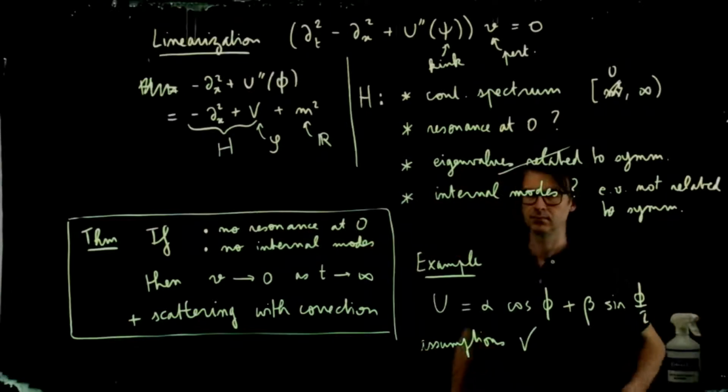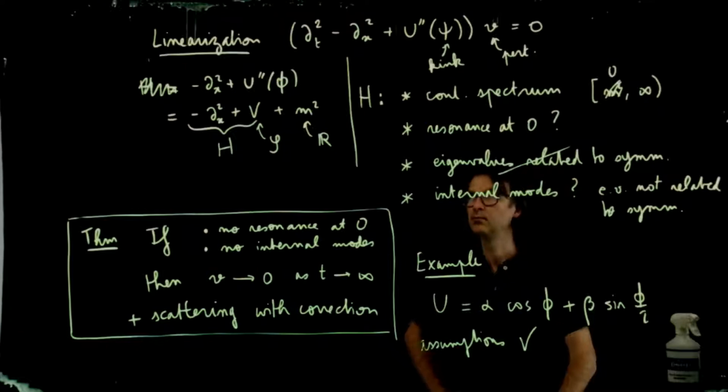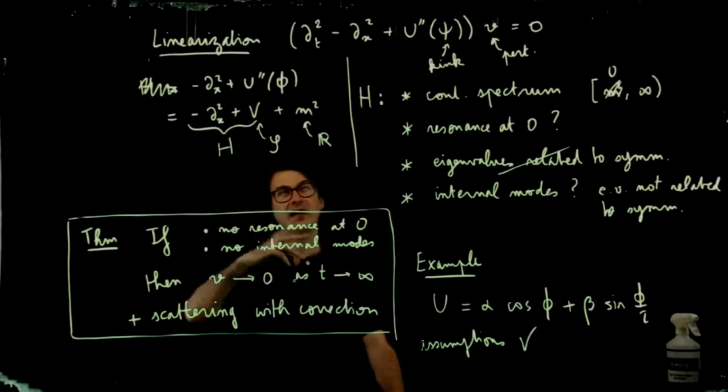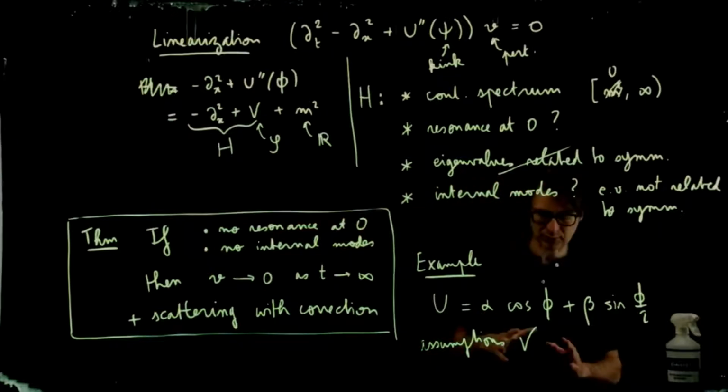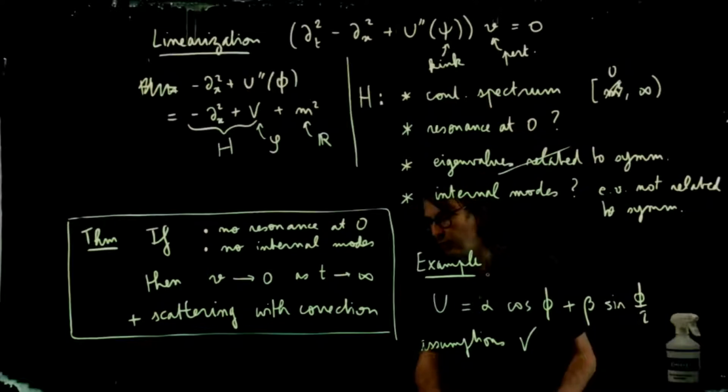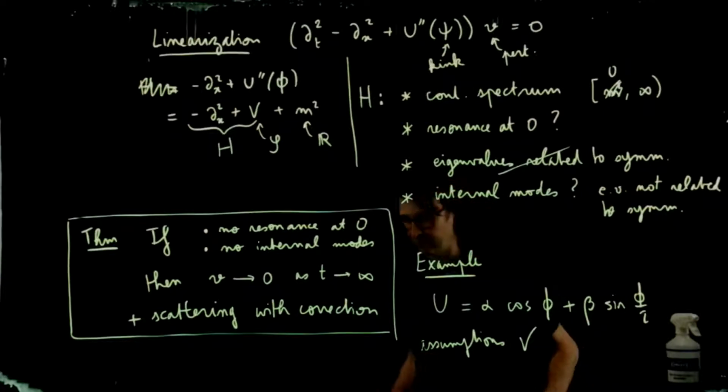Just because the derivative in time is of order 2, do we have to consider vector valued operators? Do we need to consider V and its time derivative when we are doing the computations? Yes, that's a very good question. You can combine V and its time derivative into a complex valued unknown function. So the problem remains scalar, and we'll see more specifically how to do that in 20 minutes, I'd say. Okay, thank you.